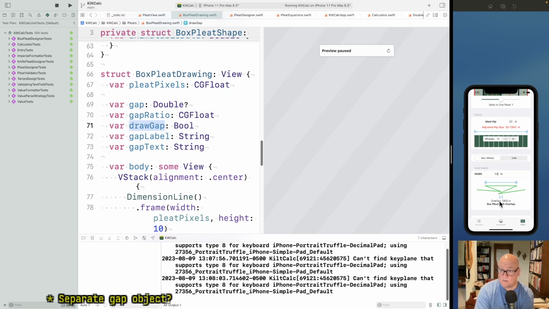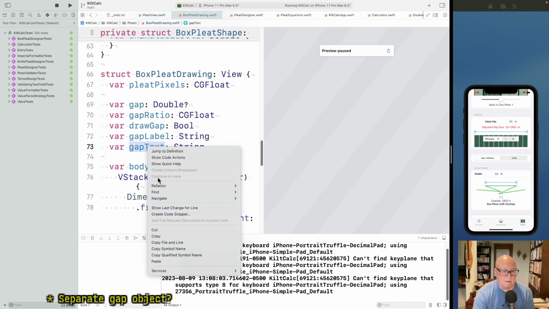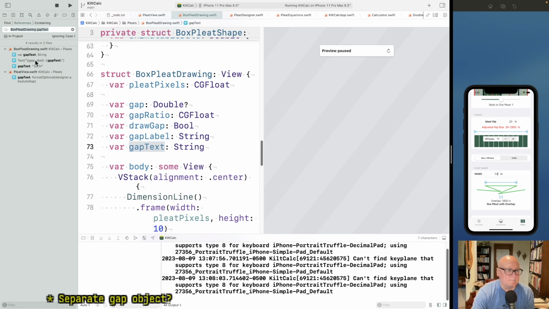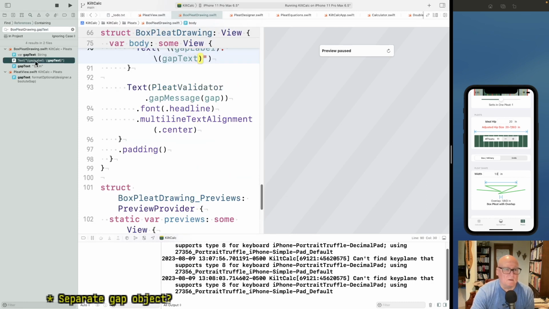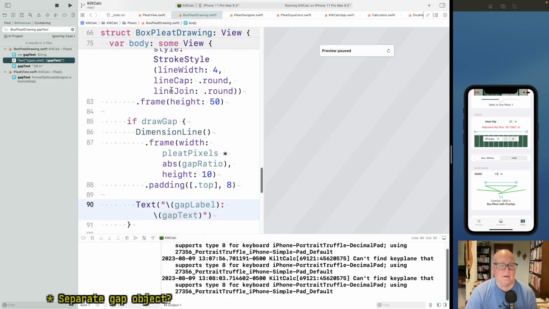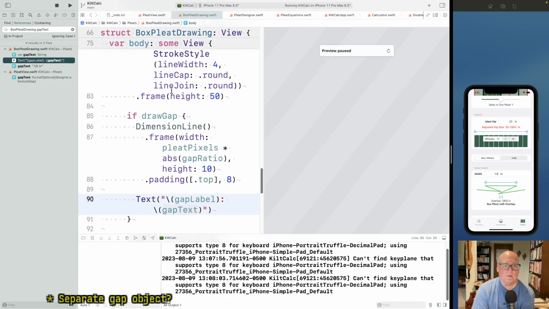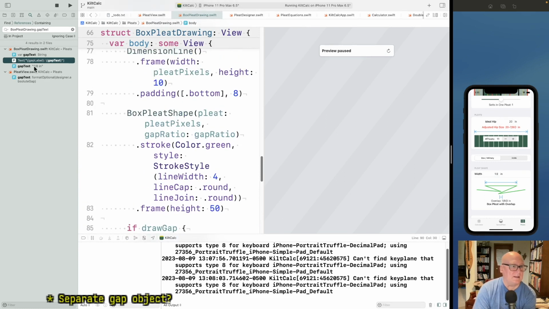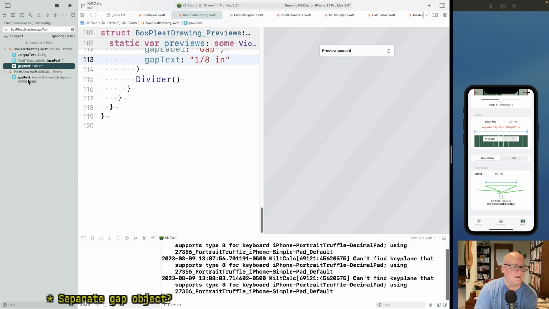Well, it's either gap or overlap. And then gap text. I don't remember what that is. Oh, it's the gap as text, really. Okay. So that's only used in here.